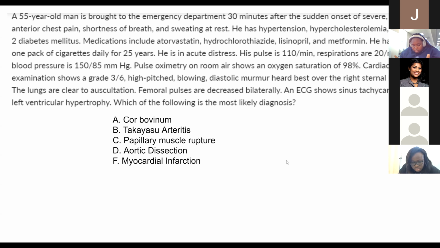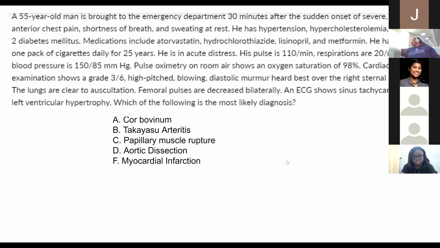So remember, it's severe pain typically in the retrosternal chest area, so the anterior chest. If it's in the anterior chest, that tells you more that the ascending aorta is involved. If they described it more in the back, that would be more the descending aorta. That would be a great DeBakey or Stanford classification kind of question that they could put in there. He has elevated blood pressure. Technically, just the symptoms and the ECG should have made you lean towards D. The ECG just helps you cancel out F.